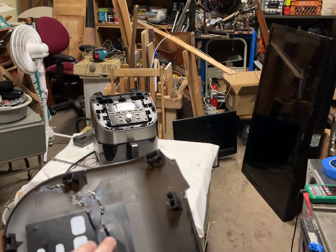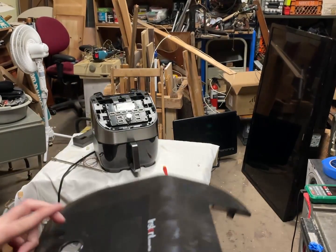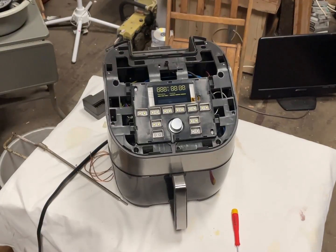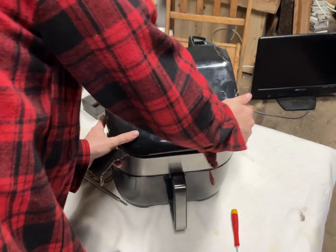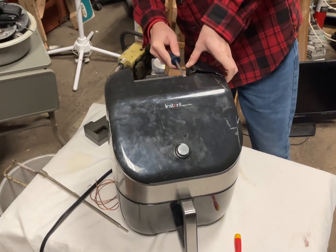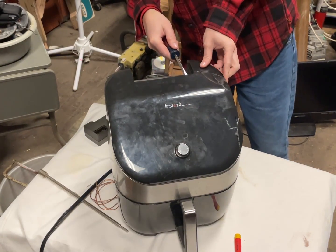So, unfortunately, I tried cleaning off the glue, but acetone was taking off all of this ink, so that's unfortunate, but oh well. This is that plastic that's really hard to glue. I have to buy that 3M glue, but I don't think it's really worth it just for this.